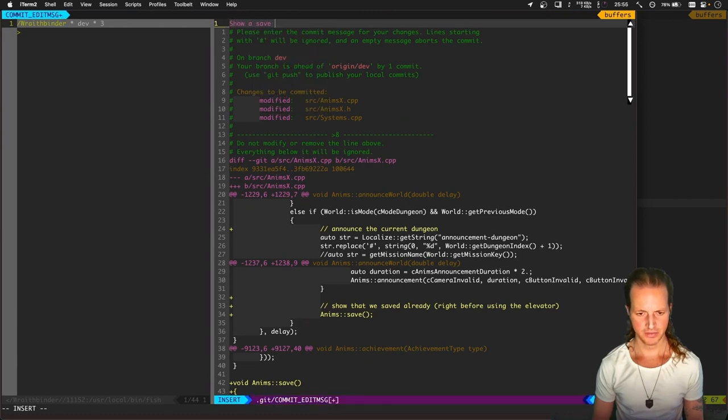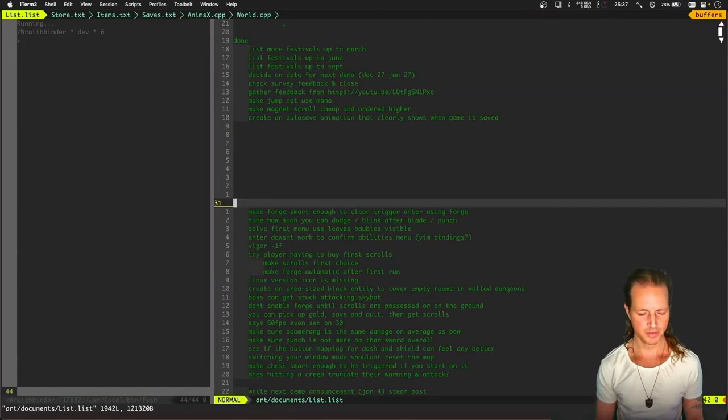Show a save icon when the game is saved. Cool, okay. They'd say it would be so cool if Wraithbinder would save your progress. And then people didn't know that it already does. You can just leave the dungeon, even though it's an action roguelite game like Hades or Binding of Isaac. It saves your progress. It's different.